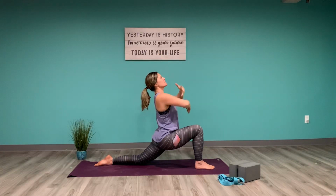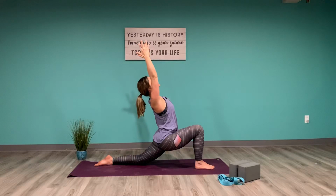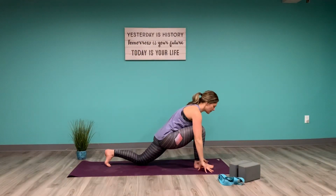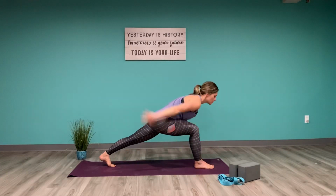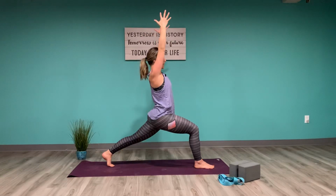Good, release the arms, breath in, reach them all the way up, open up through the chest here. Good, let's release the hands down towards the floor, pick up that back leg, come into a high lunge when you're ready. Inhale, reach the arms skyward. A nice big breath in, reach and rise.